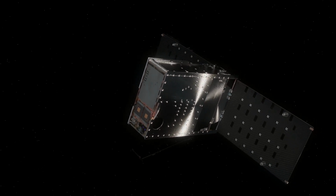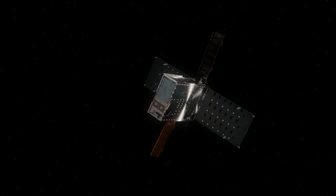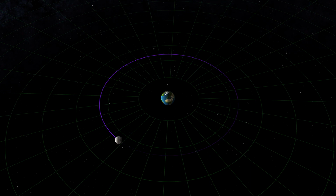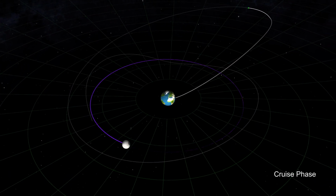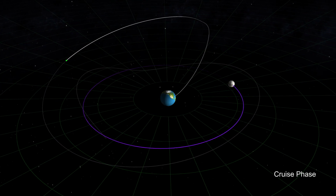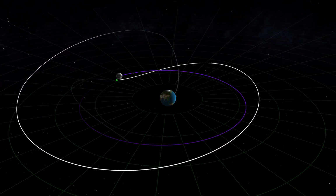Lunar Flashlight launched on December 11th last year on a Falcon 9 rocket together with Japan's Hakuto R lunar lander. Both spacecraft flew to the moon on an atypical long trajectory that took them up to 1.5 million kilometers from Earth. The probe was then to ignite its engines and enter an elongated polar orbit around the moon, known as a near rectilinear halo orbit.